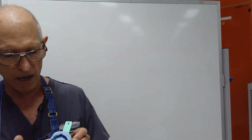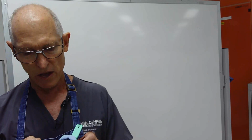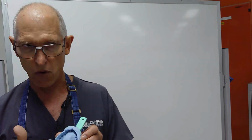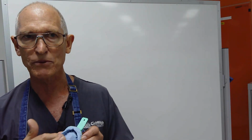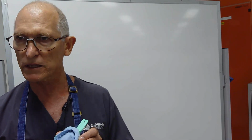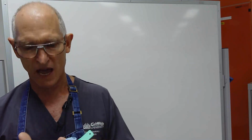With this impression that we're pouring here, the idea is that we want to pour all of the detail in here that you've captured accurately without any bubbles. We want the mix to be a dense, strong mix, okay? And then we want the base of the model thick enough so that it is robust enough to go through all the processes we're going to take it through. In other words, adapting a mouth guard, adapting a bleaching tray, and then making a splint.